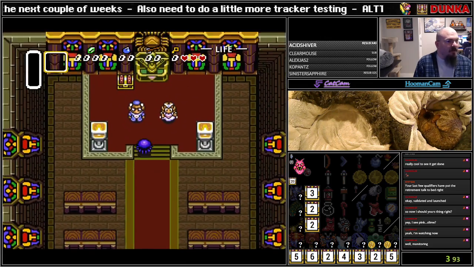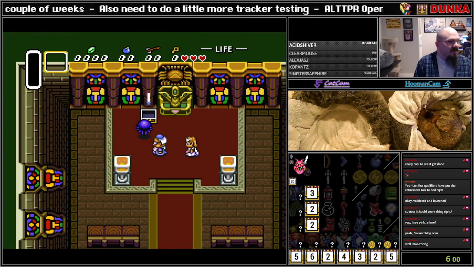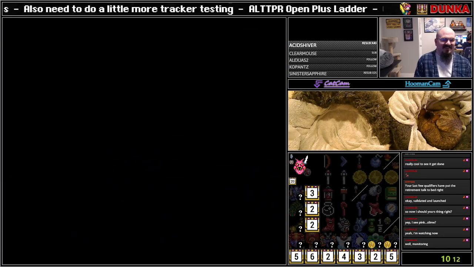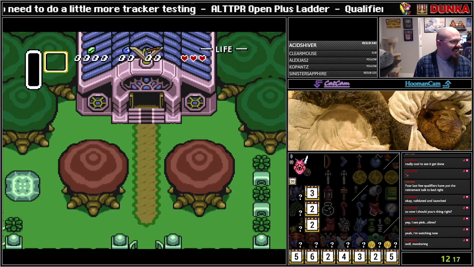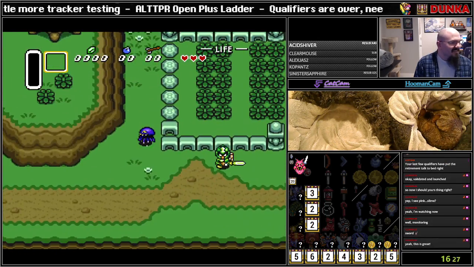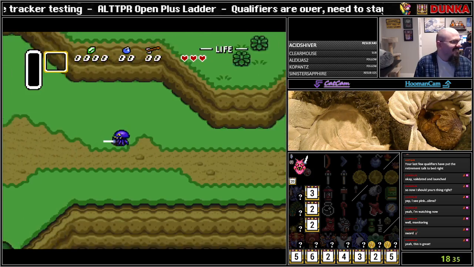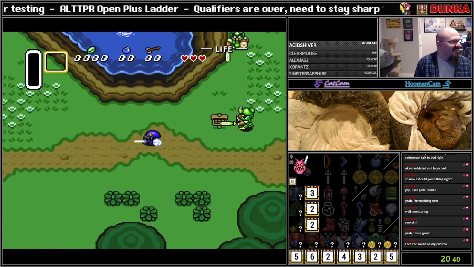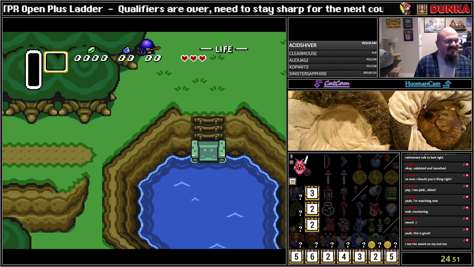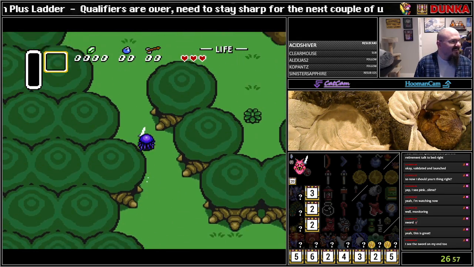And the bombs are probably going to turn off automatically. Oh, there's a sword. Oh, mine's updating in real time. I love it. Oh, this is fantastic.